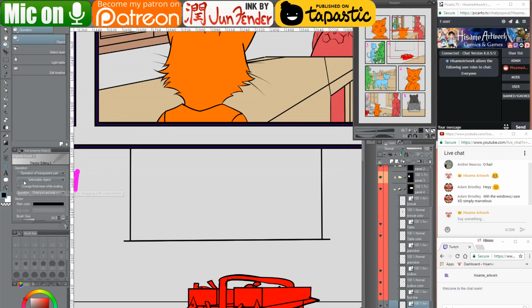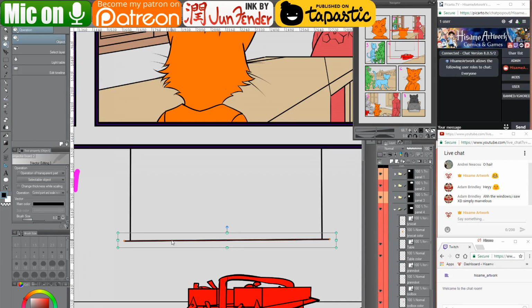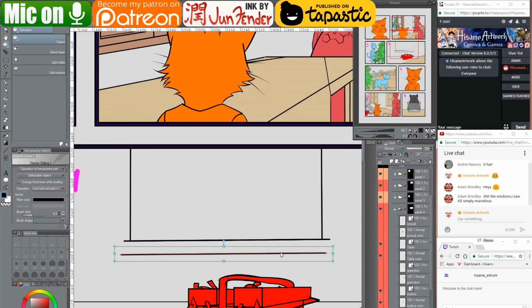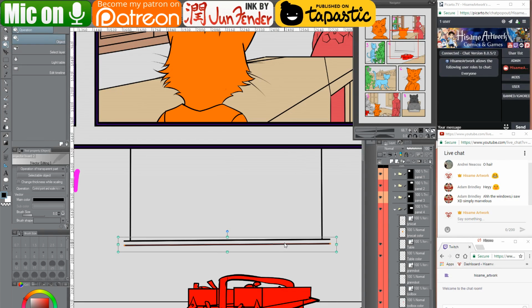Change thickness, select an object. No, it doesn't. Copy, paste. Okay, now I have to. Oh, okay. So it does work to do copy paste.